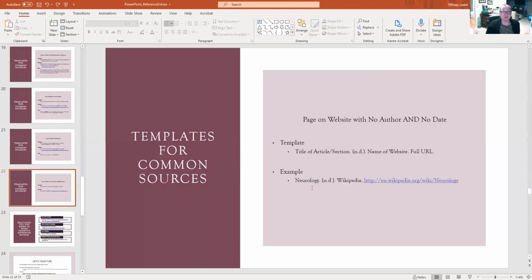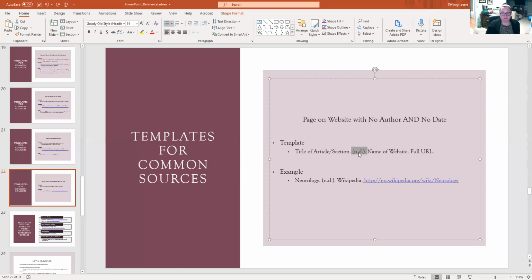What if you have a page on a website with no author and no date? Well, you go back to the formula for a website with no author, which means we start with the title of the article or section that we're looking at. We still use the same format for date of publication as we did for our first example.